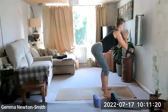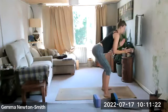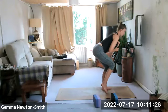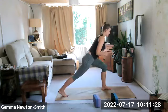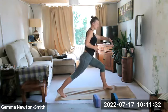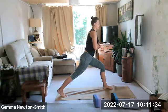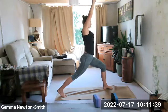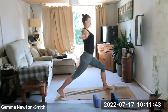Exhale, push back, chair. Inhale, left leg loaded, still chair. Exhale, right leg lifts. Step it back. High lunge. Adjust. Make sure you've got space in front for warrior three. Interlace the hands. Inhale as I lift up. No circles this time. Exhale, drop them down.